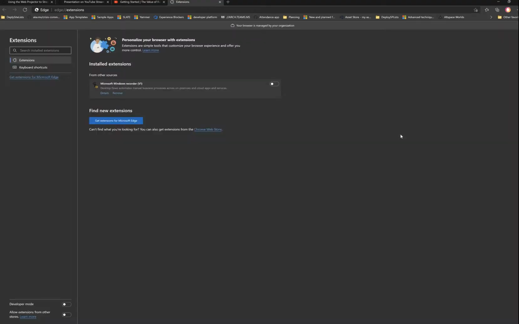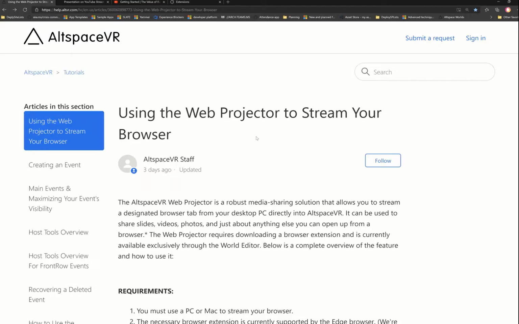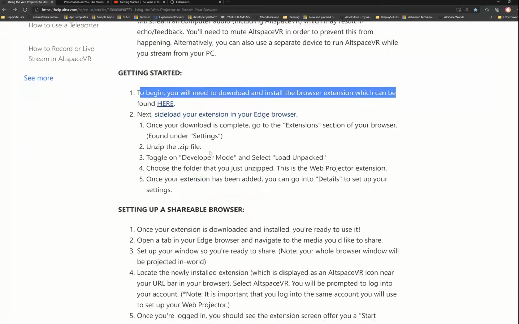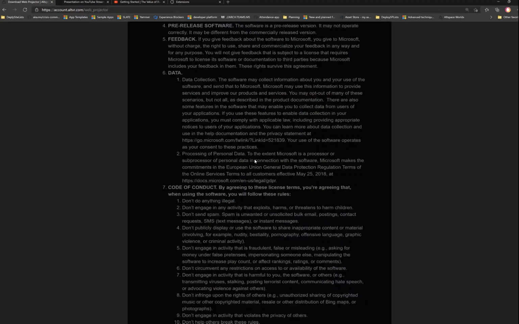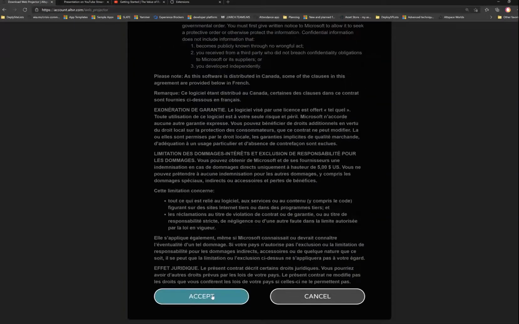And then we're going to add extensions, and that is a separate menu item. When you hit those 3 dots, you can add extensions, all right? Now, you'll see any extensions you've already added. If you've been using Edge, I'm sure you might have several. But we need to go get the one for Altspace. That's where this instruction document page comes in handy. You'll go to this page and it says you need to download this extension and install it. When you click on that, you're going to get the long Microsoft disclaimer that you need to accept, because if you don't accept it, it won't download and you can't use it. So read it and accept it.